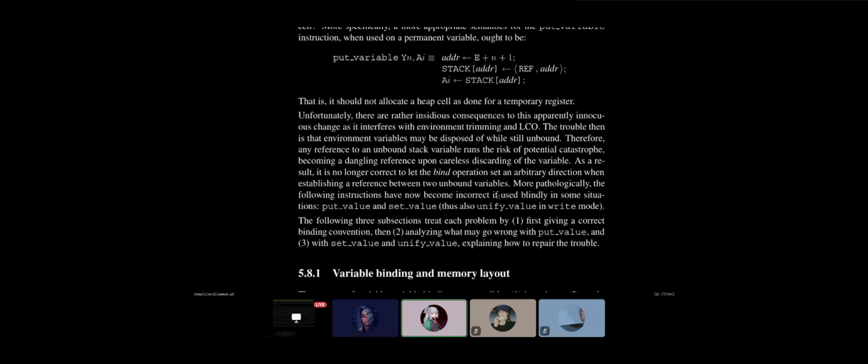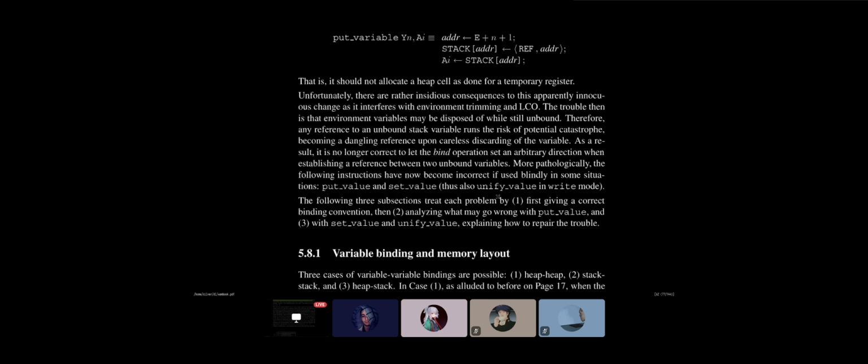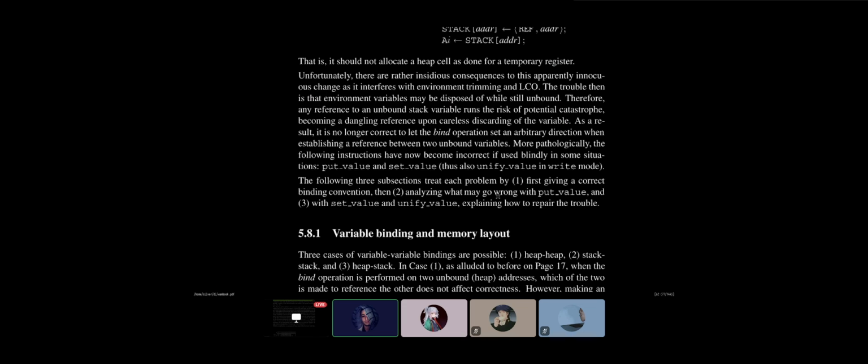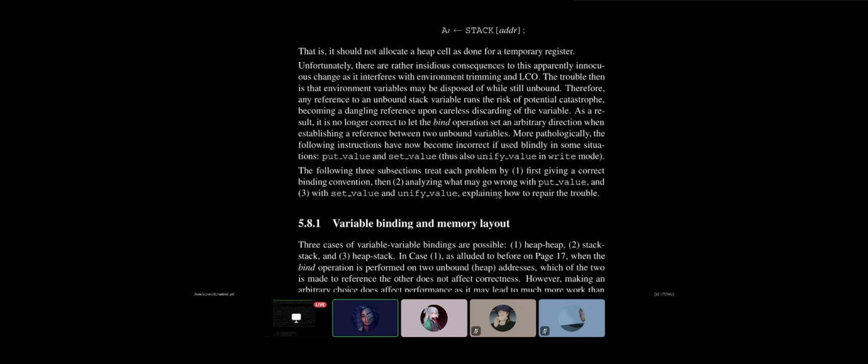It is no longer correct to let the bind operation set an arbitrary direction when establishing a reference between two unbound variables. More pathologically, the following instructions have now become incorrect if used blindly in some situations: put value and set value, and also unify value in write mode. Linkage problem: first giving a correct binding convention, then analyzing what may go wrong with put value, set value and unify value, explaining how to repair the trouble.